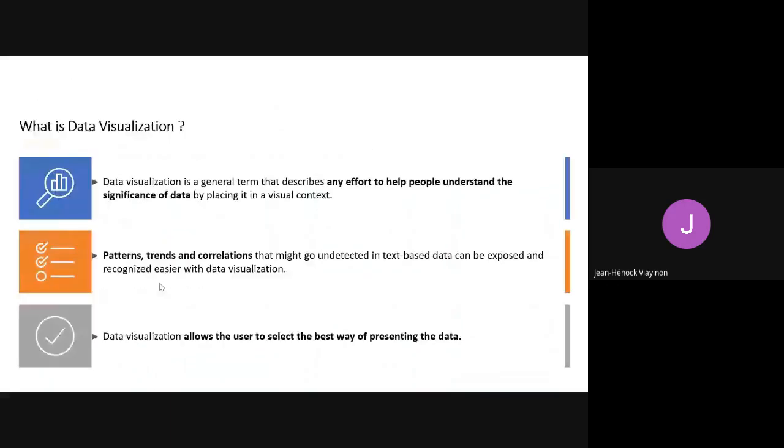In this session, I will just say that data visualization is a general term that describes any effort to help people understand the significance of data by placing it in a visual context. It helps identify patterns, trends, and correlations that might go undetected in text-based data, which can now be exposed and recognized more easily. Data visualization allows the user to select the best way of presenting the data.